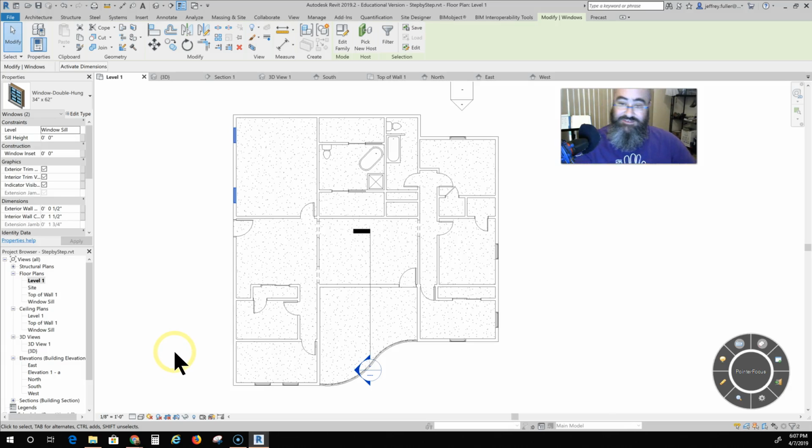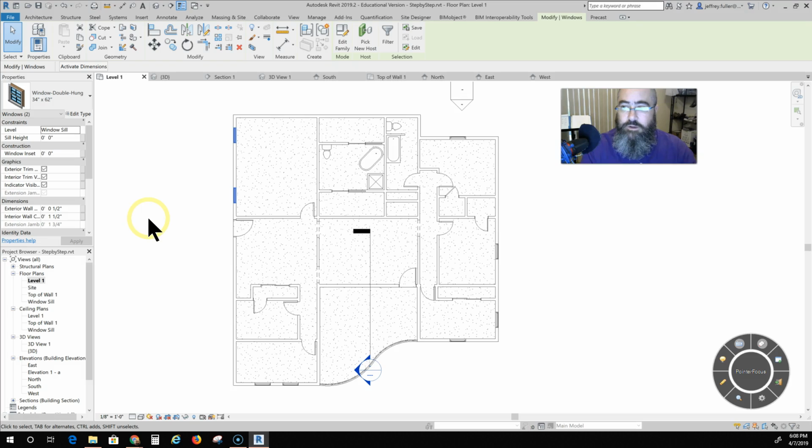All right, now our house needs a ceiling in it. And as far as structurally, I think after we get through with the ceiling, we'll have the house pretty much complete. The only thing we have to do is go back and do electrical, plumbing, and HVAC and stuff. But for all intents and purposes of this video series, we're just really learning how to design a structure. And so we'll put all that other stuff on some other video series. But right now, I'm going to put the ceiling in.